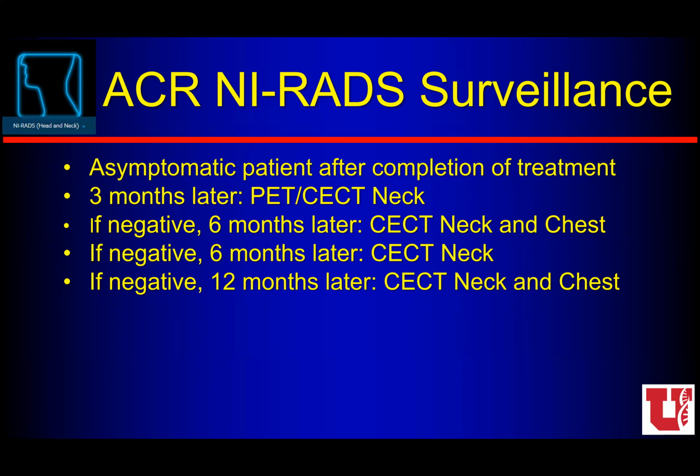And if you get another primary, even if it's the same site, we think about that as a second primary because you already have the genetic predisposition to get cancer and you already have the socioeconomic factors that led to you getting that head and neck cancer in the first place.